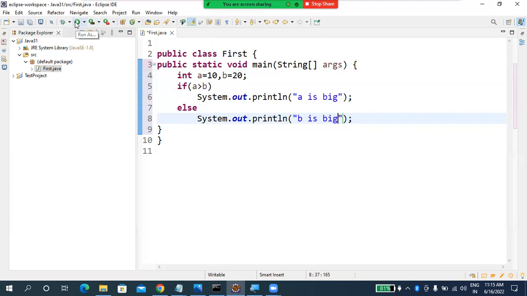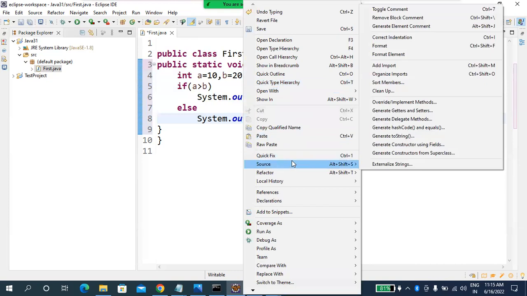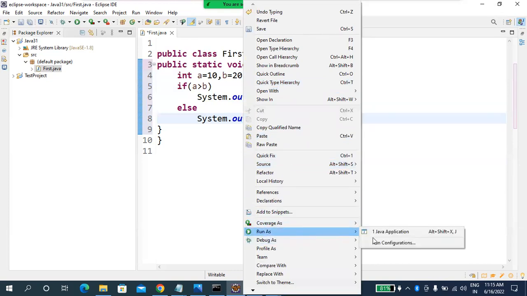Now I want to execute my program. You see here there is an option called the run button on the screen. You just click on the run button, or right click on the screen and select the option called Run As. There you have the option called Java Application. In the introduction, we said that we can design two different types of applications. One is the standalone application, and one more is the internet-based application. This is a standalone application, which you call a Java application. So, Run As Java Application, I'm selecting it.